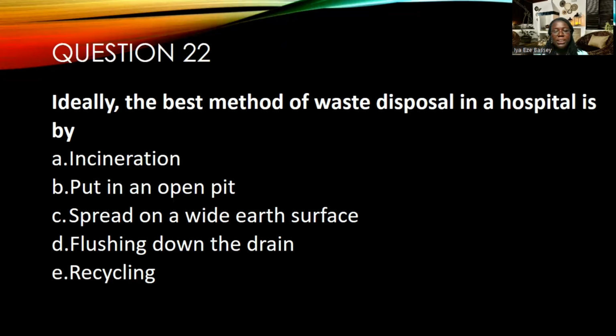Spread it on the white earth surface, you would contaminate a lot of people. Flush it down the drain? Remember that the drain will go back to the rivers. Why do you want to do that? To enter back into your water. Recycle? No, you don't want to do that.